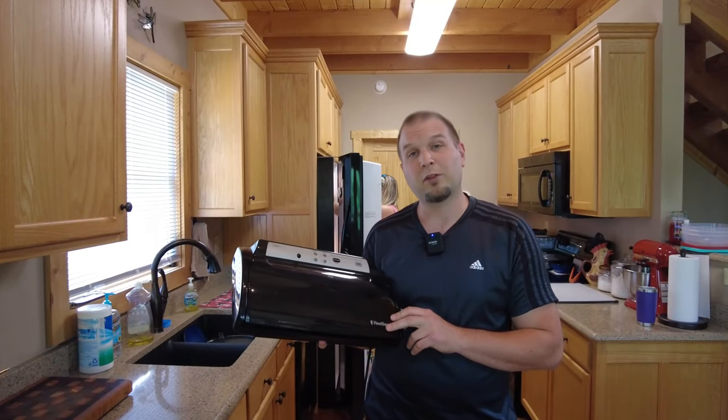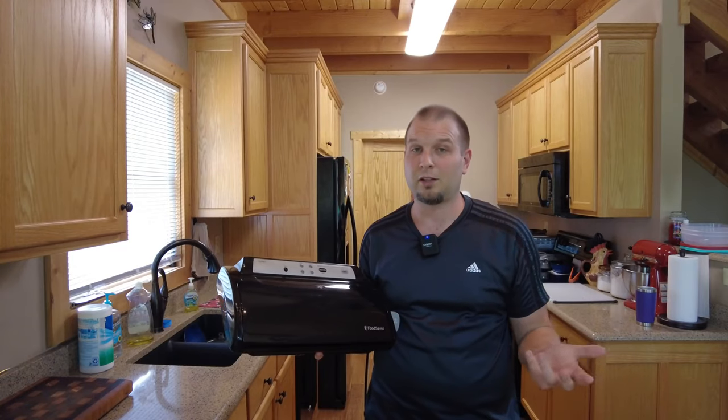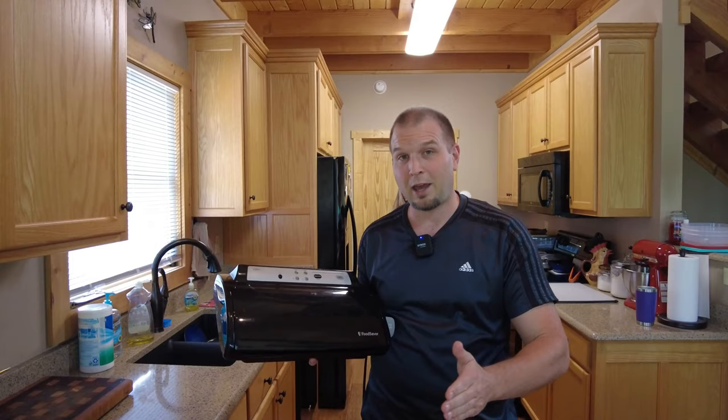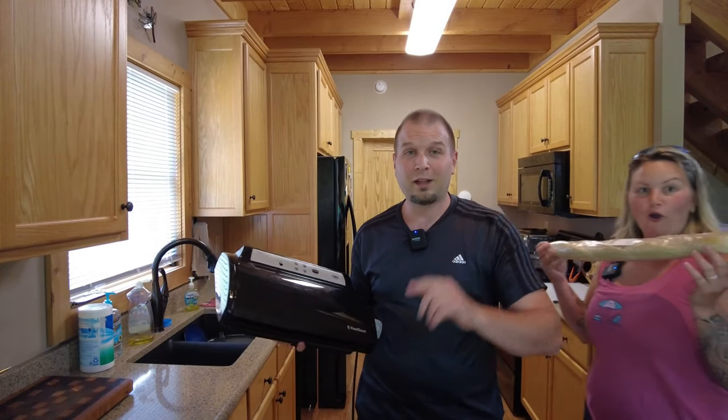The regular Food Saver vac sealer, you're only gonna get about 5 to 10 bags before it overheats, and then you gotta let it sit. So the commercial one will go all day. So if you're doing a half a cow, or you've got 300 pounds of meat to do, that's the one you want. First thing when you're gonna start talking about vac sealing is the bags.